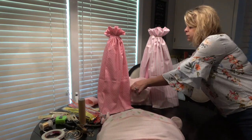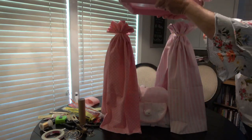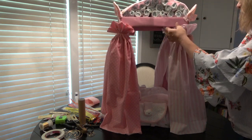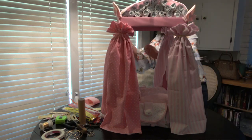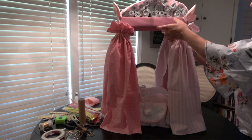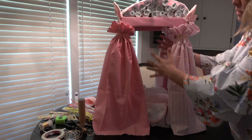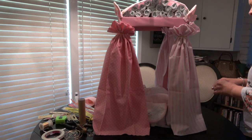I'm going to move our bed over, and we'll put our canopy on. Canopy top, rather. Here we go. Okay, I'm just going around and fluffing out the little ruffles here. If you take it in two different pieces to the baby shower and you have a pole that's out of line, just take some tape with you, and when you set your canopy on, give it just a little bit of tape.